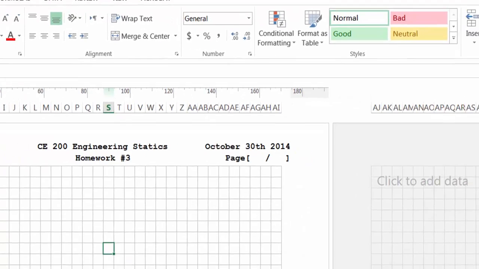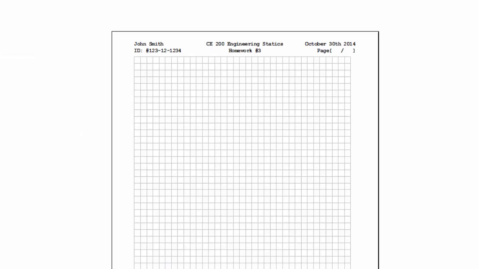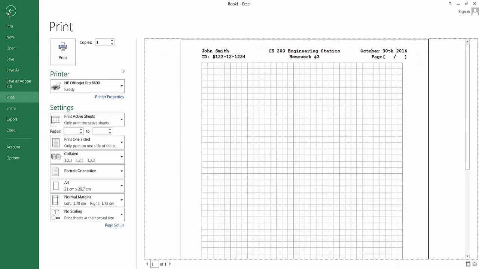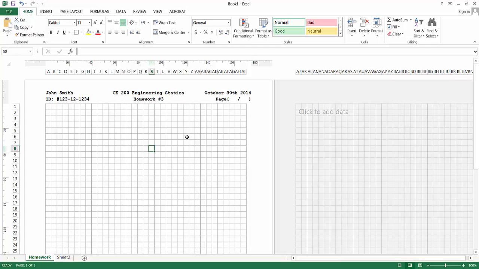Let's preview it. Print, yes, this is how it looked like. Let's see, can I zoom in? Yes, I can. This is how it looked like. Okay, now you can go ahead and print this and start solving the homework. But if, as I said, you have a copy of the PDF file of the textbook, or if you happen to scan the problem you're doing, you can go ahead and insert the images here.